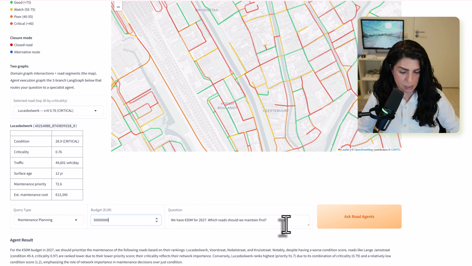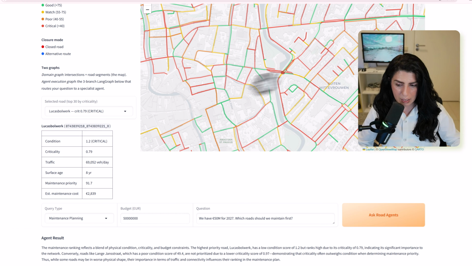We want to see which road should be maintained first. Ask road agent. This is calculating, and it says this one, the condition, criticality is very close to 1, traffic, surface age, maintenance priority, estimated maintenance costs. Of course, this is completely generated.